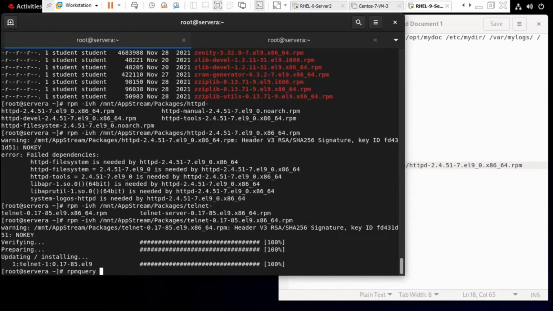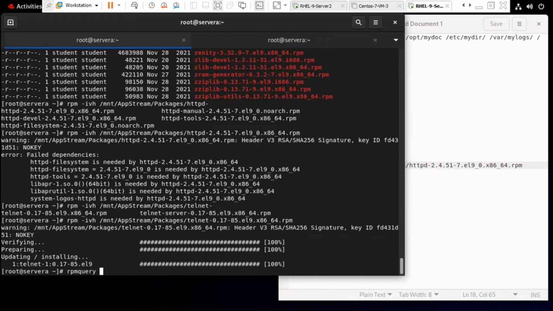Means you can see el6, right? All those packages which you can see for CentOS can be installed in Red Hat also. So el7 is for Enterprise 7, el8 for Enterprise 8, and el9 you can install in your Linux machine.